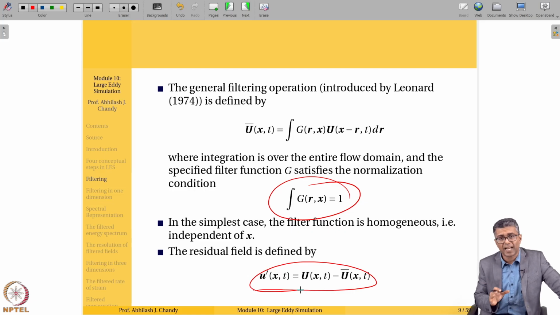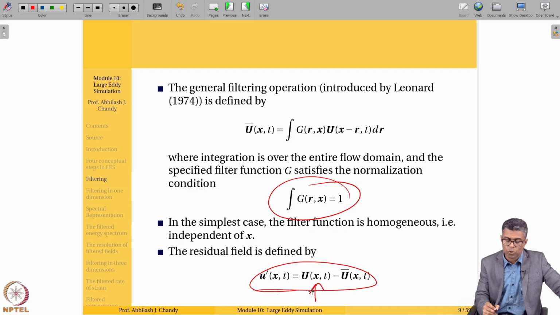Now notice here, unlike the decomposition that we had seen earlier for Reynolds decomposition, you have a 3D random, again seemingly random, velocity field u of x,t, isn't it? I am using the word random not to indicate that it is a randomly distributed variable. It is random in the sense that it is fluctuating. It cannot be predicted. It seems random to us. We have discussed that at length in the earlier modules when we talked about how turbulence was considered a random phenomenon, but the modern view is that turbulence is not random, it is seemingly random. So just a word of caution when I use the word random here. What I'm trying to say is that it is time dependent, unsteady and fluctuating, and so it is unpredictable in that sense.